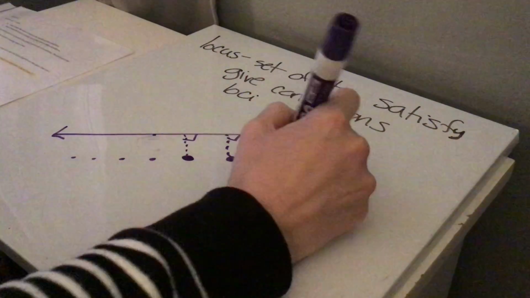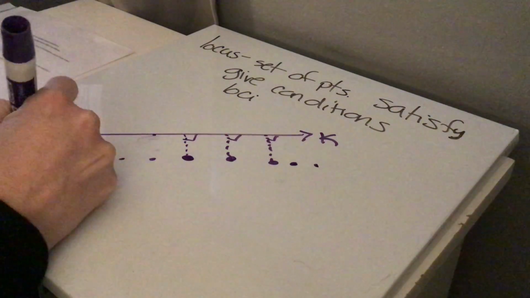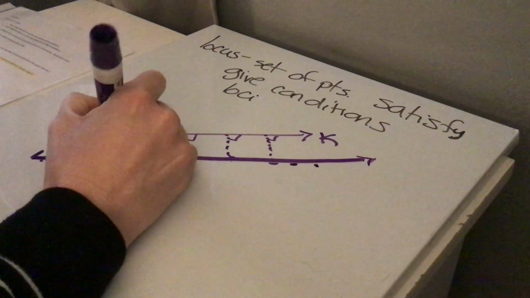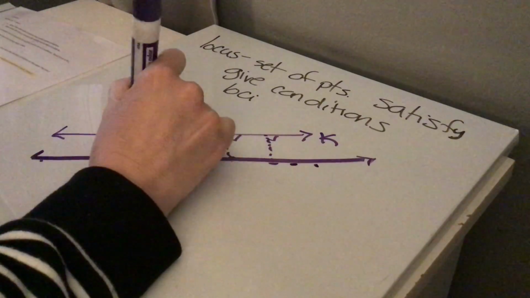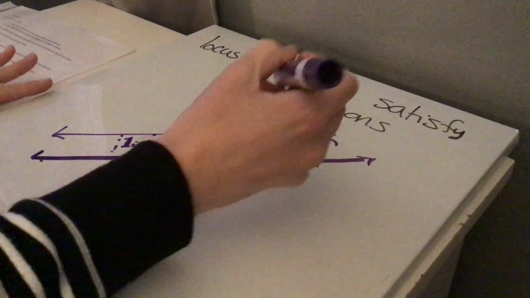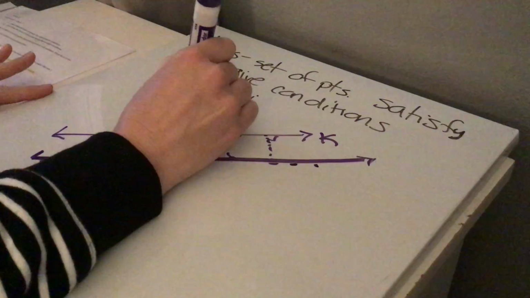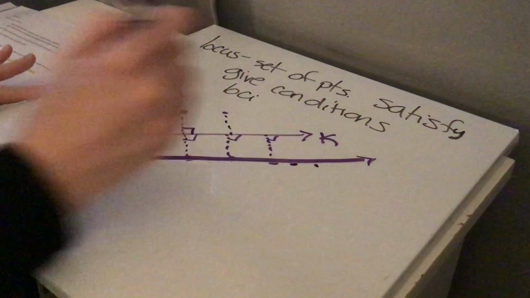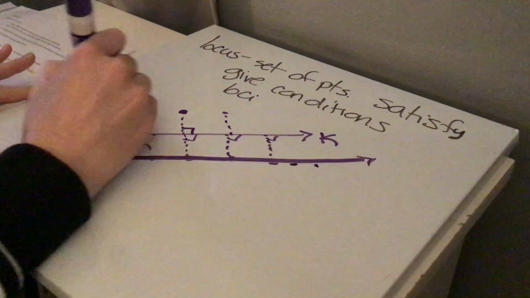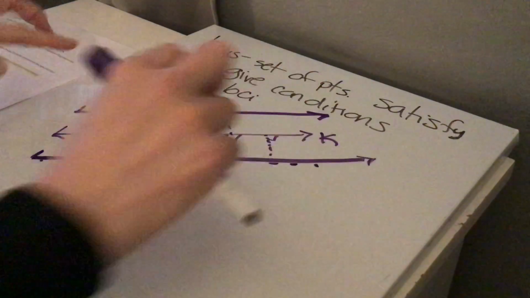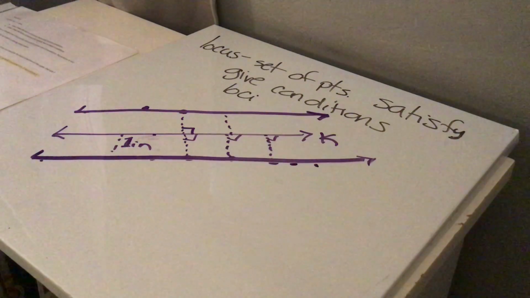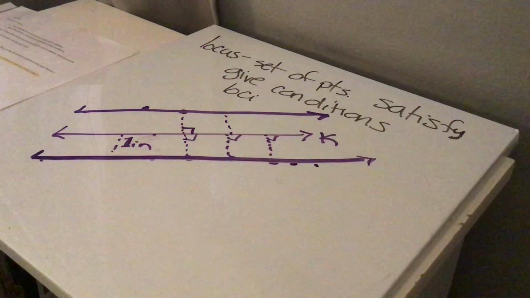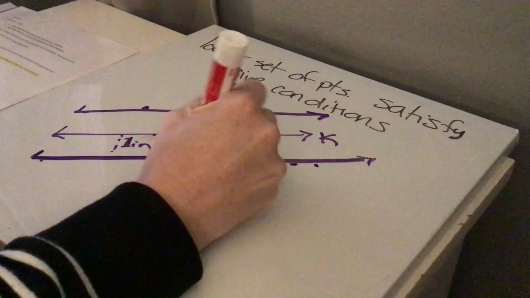But then we say, is that all points that are an inch from K? And they're not really, okay? I can have points up here. So here's a point that would be 1 inch from K. Here's another point. Here's another point, okay? So all these points on this line and this line would be 1 inch away from K. So we're going to describe it as 2 lines.